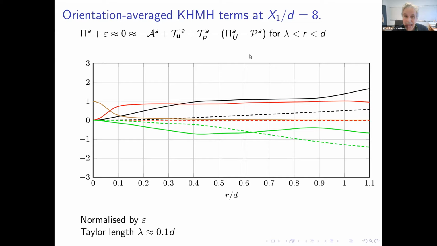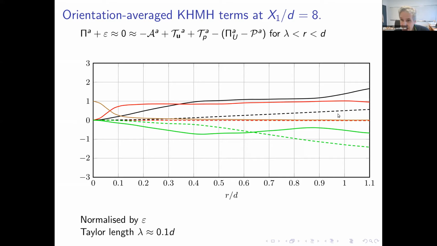If I go further downstream, 8, now this interscale transfer has become constant over a long region. Now, when I say constant, of course, here is not exactly constant, and perhaps in the future we'll have to come and look at deviations from this constancy, but it's pretty close to constant, even though the other terms are still alive and active. This is the transport in space, so very much alive and active. This is the pressure velocity terms. This is now the production term here, which is still present, though it has actually subsided. This black line here is the movement with the mean flow downstream. So clearly it's not stationary in that sense. So very non-homogeneous, non-stationary flow, and yet this relation is more or less true now over a bigger range, a decade.